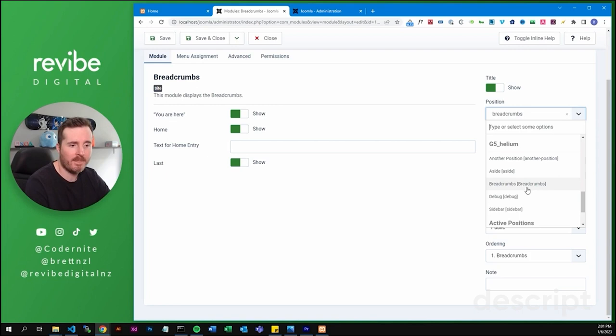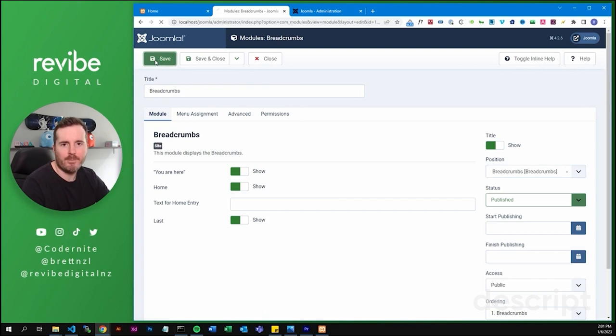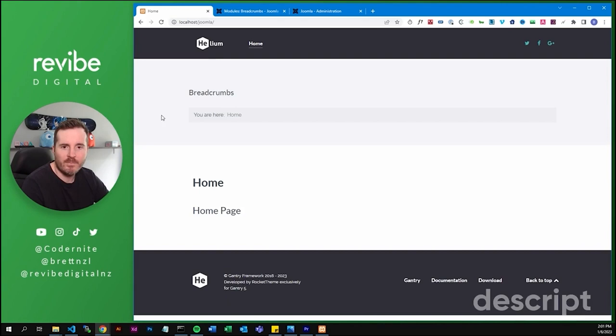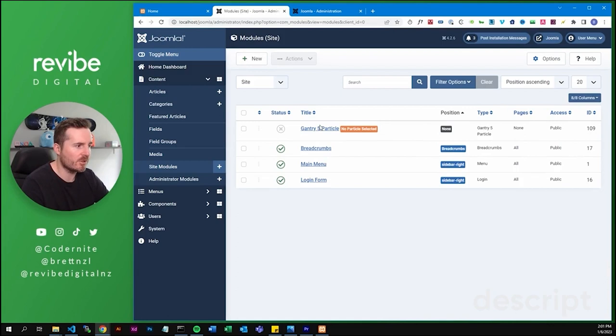Because we are in the breadcrumb module, we're going to put the breadcrumb in the breadcrumb position that I created. If you save that and go back to your homepage, currently the position should sit near the top of the page. If I refresh that, you'll see that the module for breadcrumbs has now appeared. I've also added another position that sits just below the breadcrumbs. So we're going to go back here and I'm going to show you how to create a new module and put it into the position.